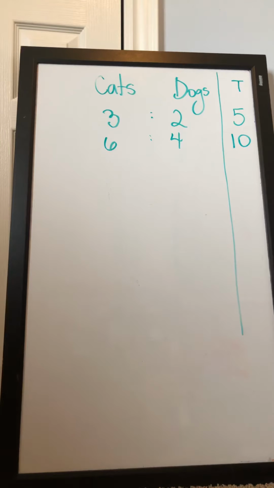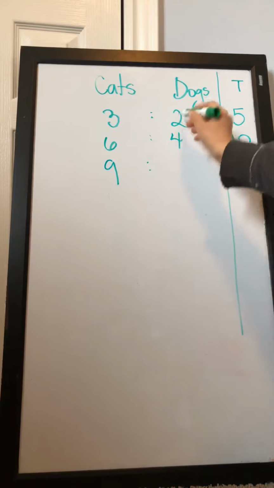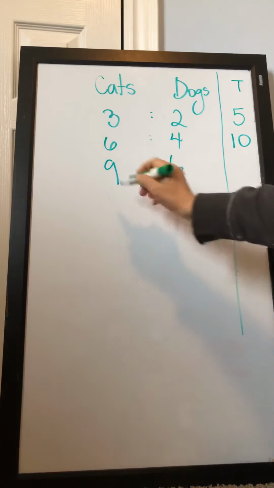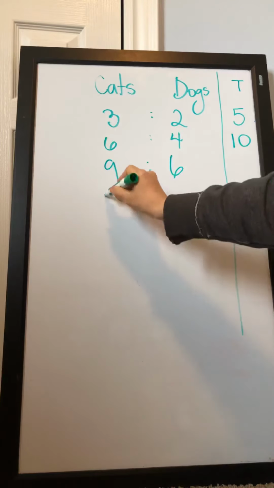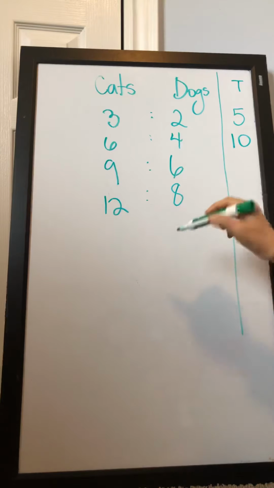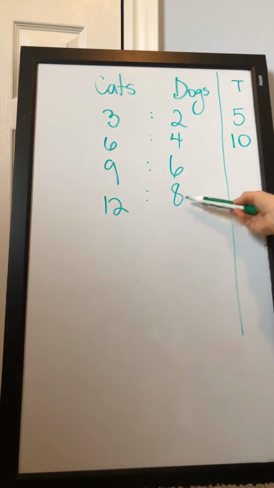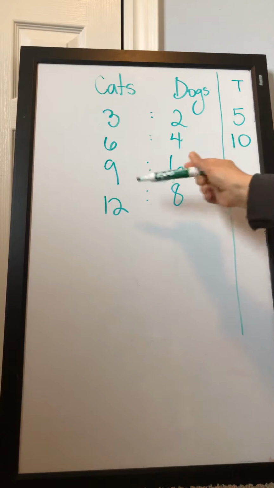So I'm just going to continue this ratio table for a little while and see when I get to a total of 30. So if I multiplied 3 by 3, I get 9, and 2 by 3, I get 6, 3 by 4, I get 12, 2 by 4, I get 8, and just so that I know I'm tracking along here, okay, now I'm at a total of 12 plus 8 is 20. That's still not enough. I want to know the number of dogs when I'm at a total of 30. So I'm going to keep going.